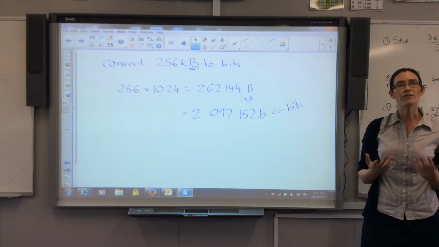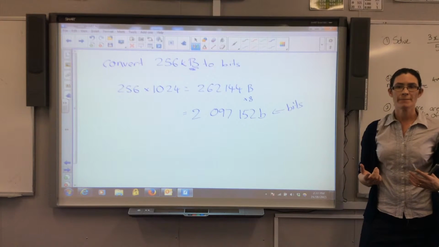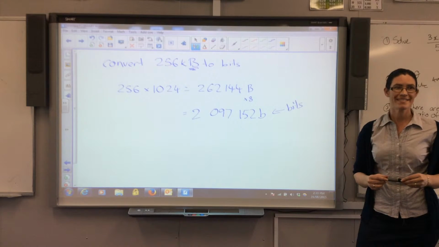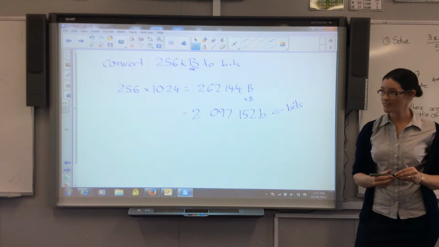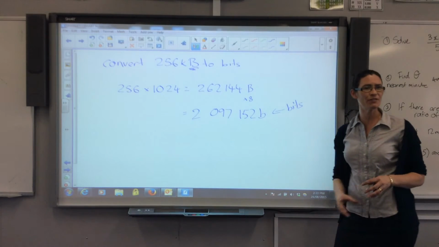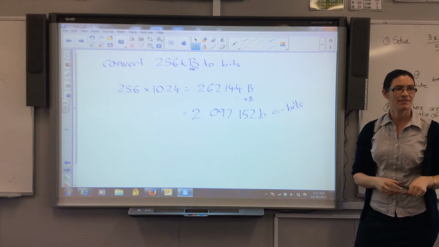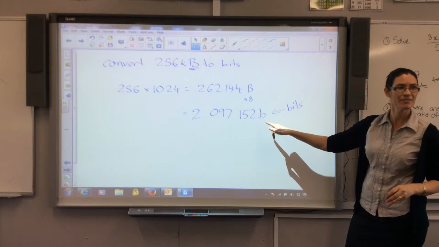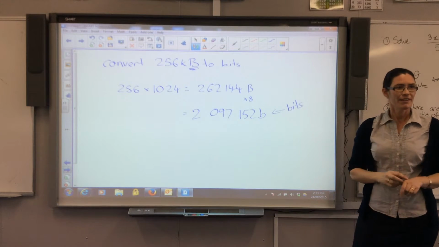What if I wanted to convert that into kilobits? That's a lot for numbers. If you think about it, megabytes is small to us, and that's just kilobytes. So you're getting a feel for how big kilobytes are. Kilobytes are smaller than megabytes, and megabytes are bigger. A bit is the smallest. Remember, a bit is a 0 or a 1.